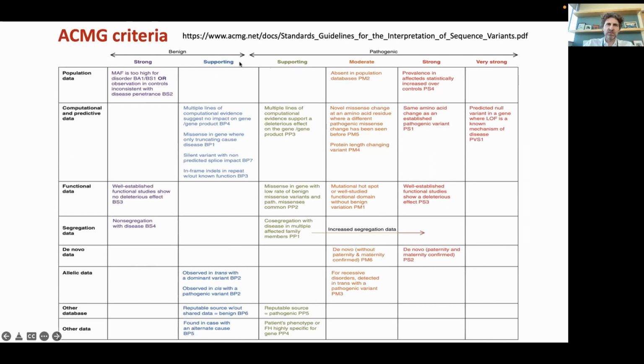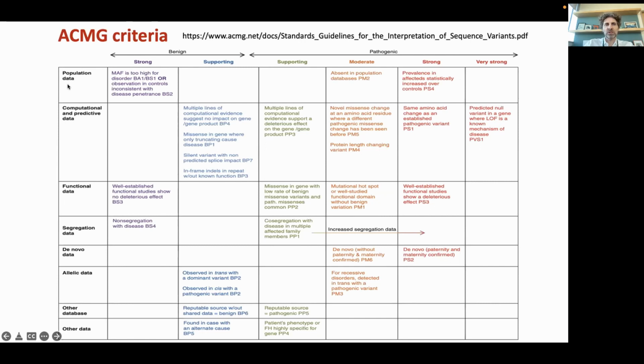first of all, the framework is to think of variants either as benign or as pathogenic. In reality, there is actually an in-between, which is called variants of uncertain significance. So they have neither enough support for benign nor pathogenic. Those are the tough ones, of course. And then one can be very convinced that something is benign or pathogenic, very strong, or not so much convinced. So there's a certain grading here.